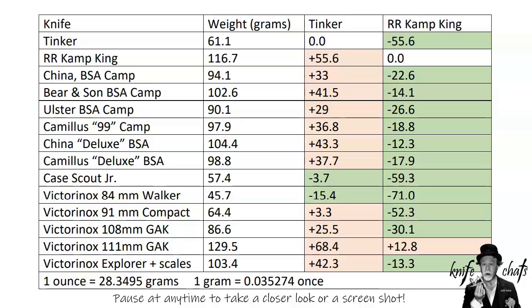I also went ahead and looked at the Camillus 99 Camp Knife, which is readily available, and you see that it weighs differently too. What really struck me as odd is the weight of the Baron's Son Boy Scout knife, which has Delrin handles that are similar to the Ulster and the Camillus knife, yet it is substantially heavier because stainless steel is used throughout, whereas the Ulster Camp Boy Scout knife and the Camillus 99 Camp knife have brass liners and such, so that is why they weigh less than the much heavier Baron's Son knife.